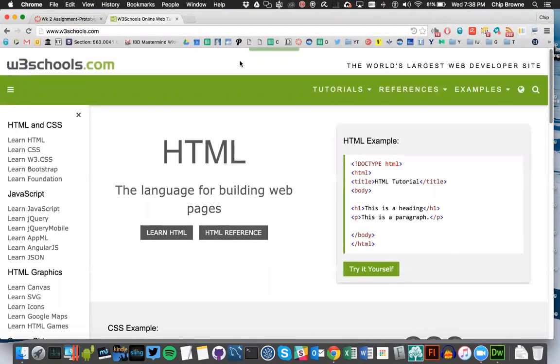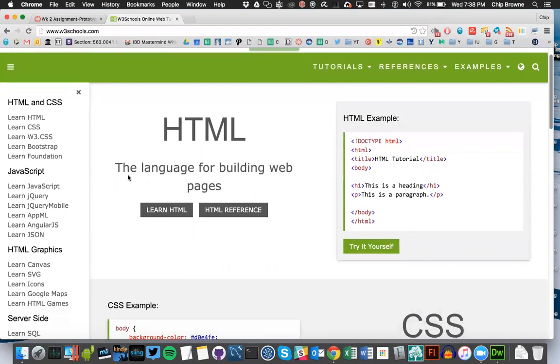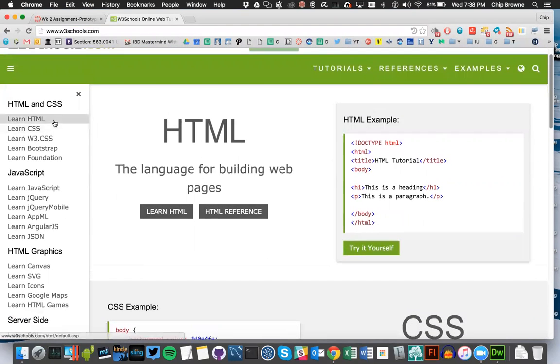Now I'm going to go to a website called w3schools.com, and it's a free online website where you can learn HTML, CSS, and so forth. This class will be learning much of these first two.